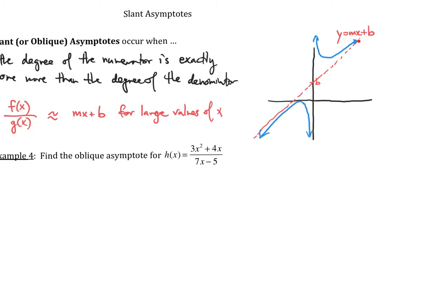it looks like my graph is hugging the line as well. So this line, even though it's not horizontal or vertical, this line looks like an asymptote because the graph hugs the line as x gets really positive or really negative.